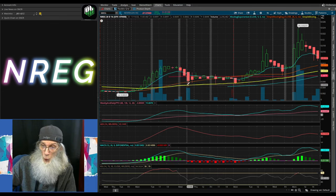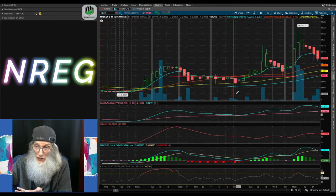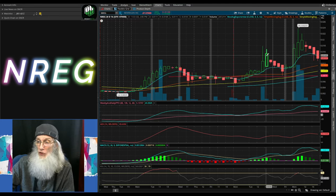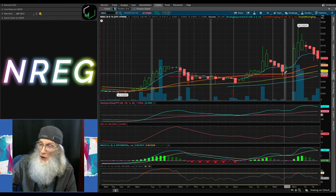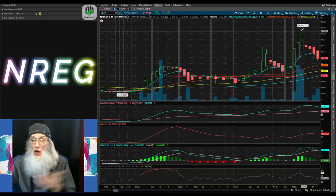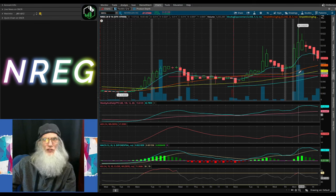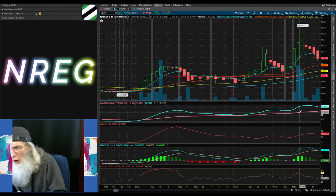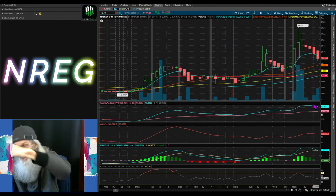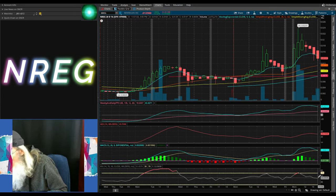She tapped the 50 SMA one, two, three times and took off. She didn't want to go underneath, just getting her bearings. Came right up under the 200 and took off again — nice big long bars showing the direction she wants to go. She came down, almost hit the 200, went through the 20, bounced off it, and climbed again. It's an up-and-down ebb and flow, but she is climbing. All the SMAs look gorgeous — nicely spaced and combed out. Our oscillators were very hot, now in the down part of their flow. We do have a MACD crossover right now, first one in quite a few days. RSI is down to 51 and still pointing down.